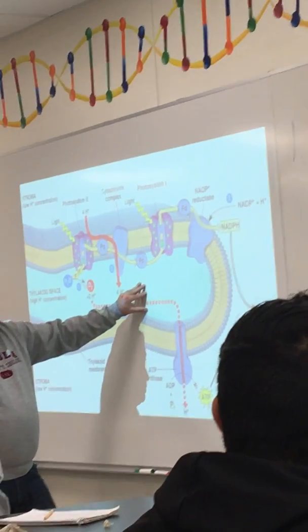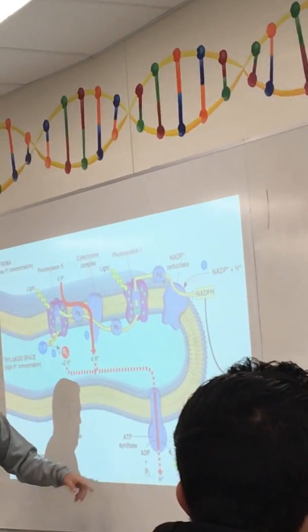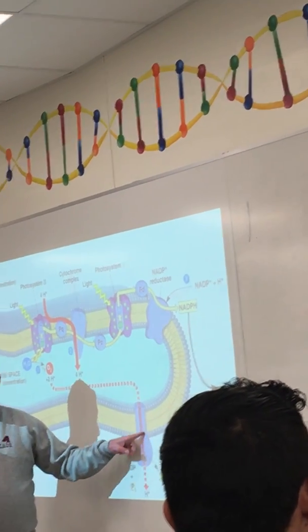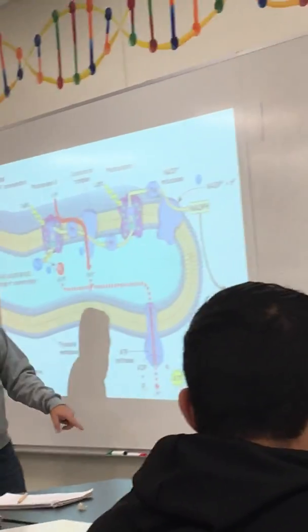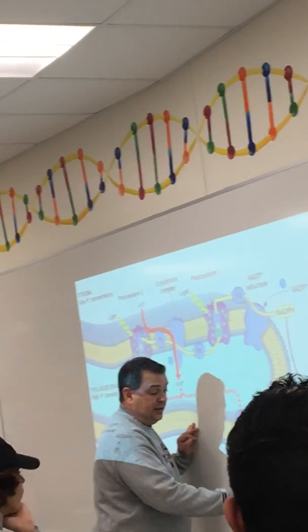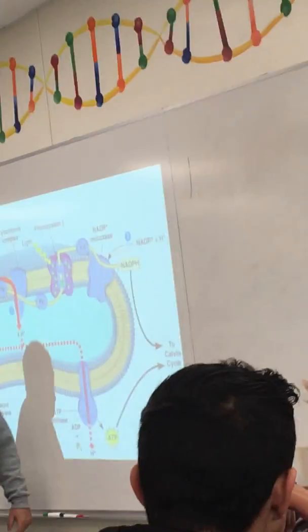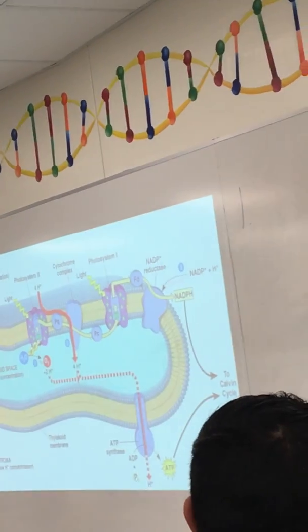These hydrogen ions all then need to diffuse, facilitated diffusion. They can't go through the membrane on their own, because remember, ions can't go through membranes. So they have our friend ATP synthase, just like in the mitochondrial membrane in our cells. They diffuse through, phosphorylating ADP to ATP. This is not energy that the plant is going to use to do cell work. This is energy that the plant is going to use in the Calvin cycle. Everybody got that? Does that help explain what's going on there?